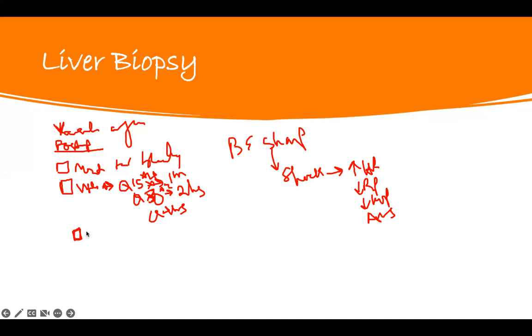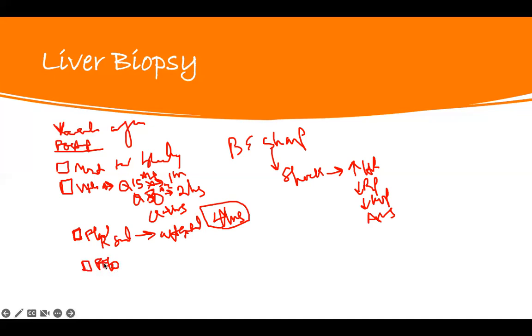So you put this patient on where you did the puncture. So patient should be placed on the right side. Because the liver is on the right, they lay on the right side. Or they will say on the affected side, or where you did the procedure. So place them there on the affected side. What is going to happen? They have to lay on that side for 4 hours.